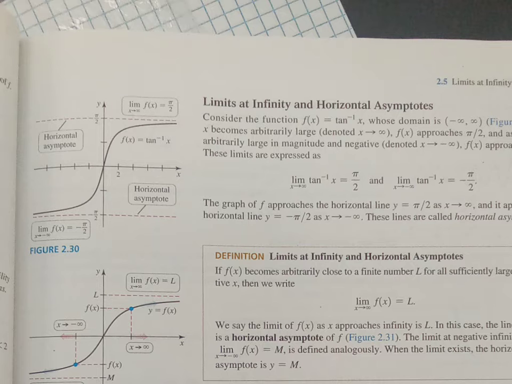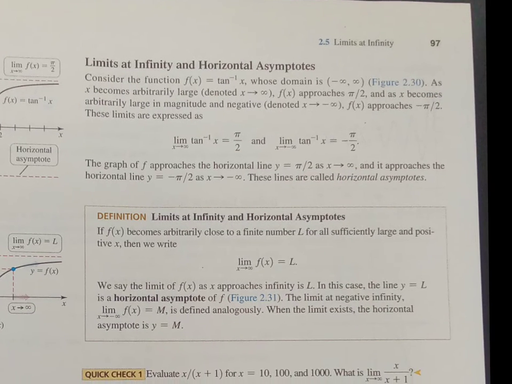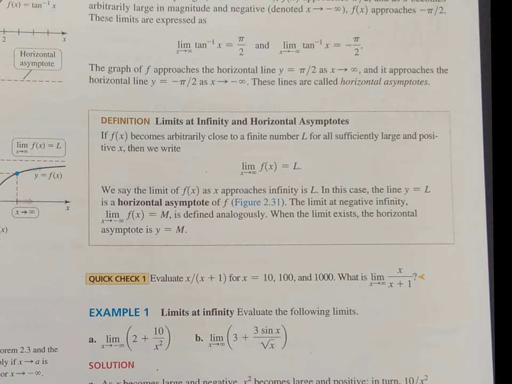Fair enough? Okay. And so then they have this definition right down here of exactly what that is saying. If it goes to a value L, just like anything else, L is going to be a number. So as you go further and further down the x-axis, if it approaches a value, then you say that's a horizontal asymptote. Okay? So not all end behavior has a horizontal asymptote. In fact, most probably don't.